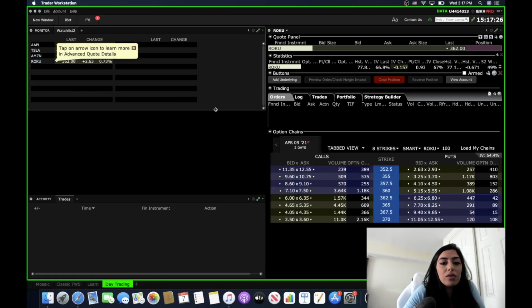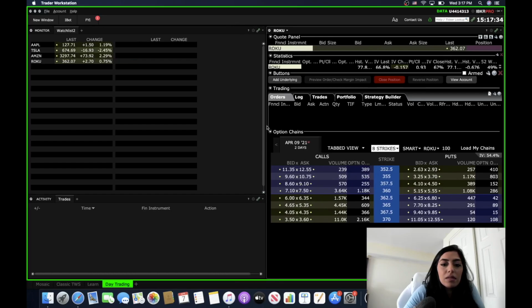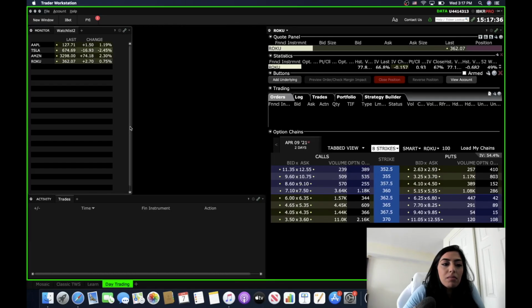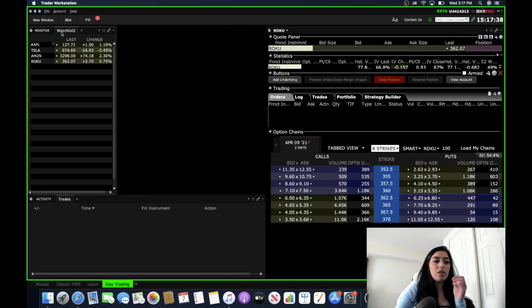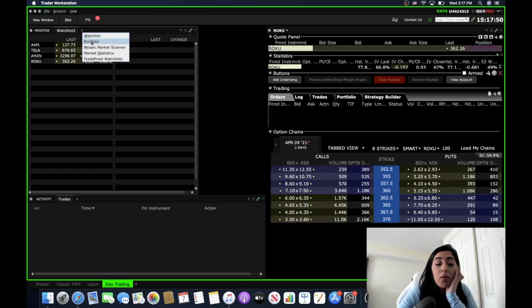And then what you can also do on this little chart, again, you can move this around however you want. And I actually like to just minimize this right here. So there you go. That's my watch list. What I also like to add on here, before we minimize it, I want to show you something. Right up here, there's a little plus button, so you can add another tab. And the other tab that I like to have here is my portfolio.